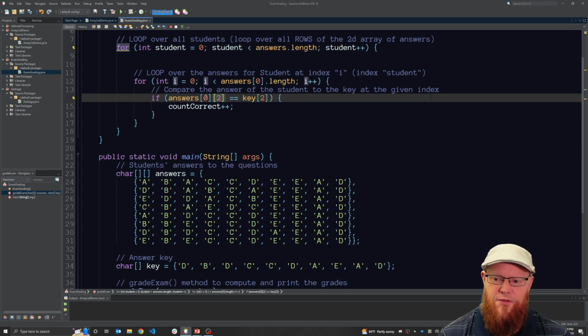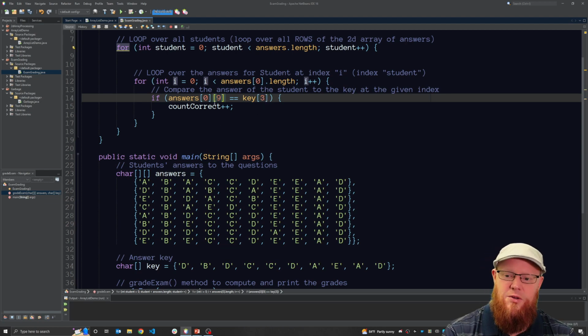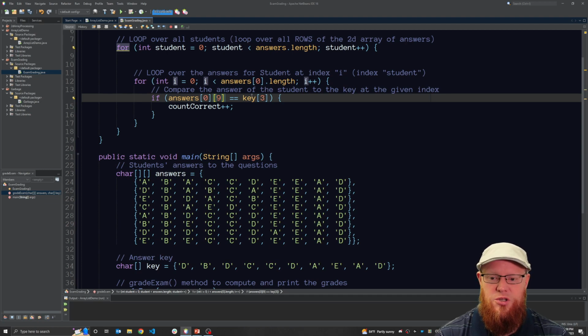And then for student 0, if their answer 3 equals the key at 3, increment count. All the way up to if their answer at index 9, which is for the 10th question, equals the key at index 9, increment count. So hopefully we understand that when we put in those specific numbers.